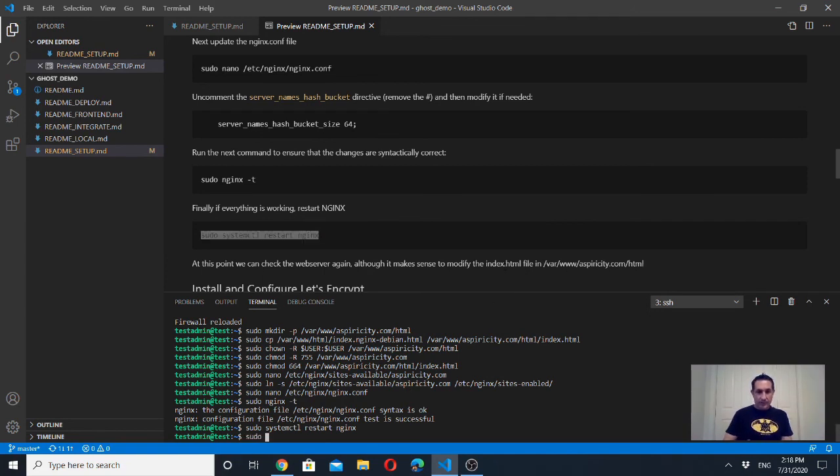So let's go sudo nano /var/www/html/aspericity.com/index.html. I can see a small little, oh yeah, sorry, it says HTML. So actually it's correct.